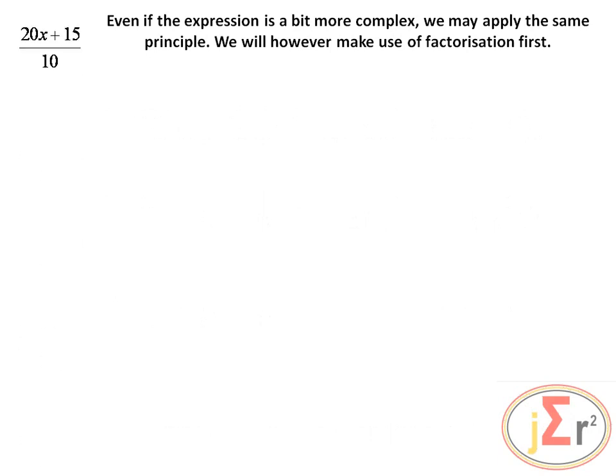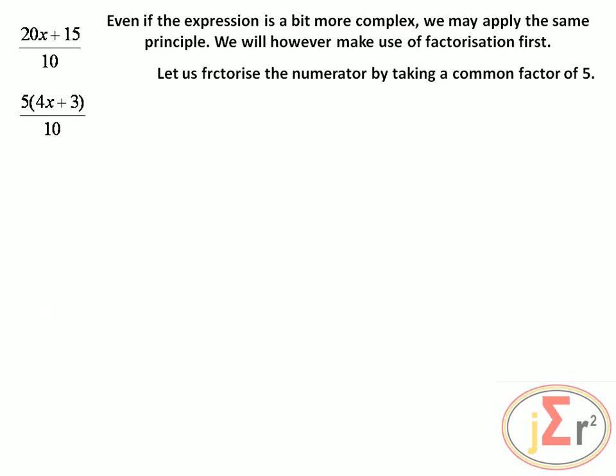So we may do the same thing, but let us factorize first, taking a common factor. Is there a common factor of the numerator? Sure there is. A common factor of 5. So let us factorize the numerator by taking a common factor of 5. And we will not go through the entire process because we have done that on hundreds of occasions already in these tutorials. So let us do it anyway. Common factor of 5. 5 into 20 is 4 and the x returns.